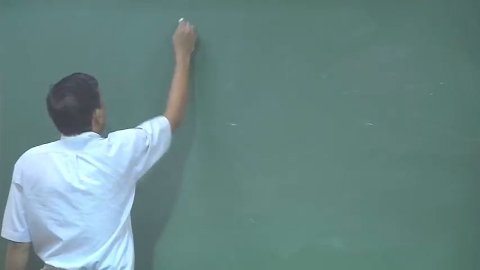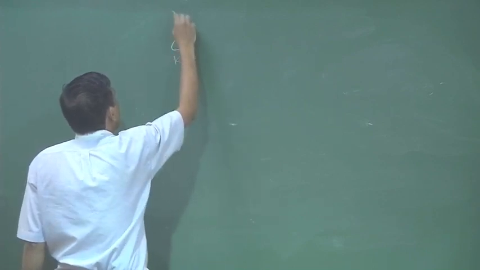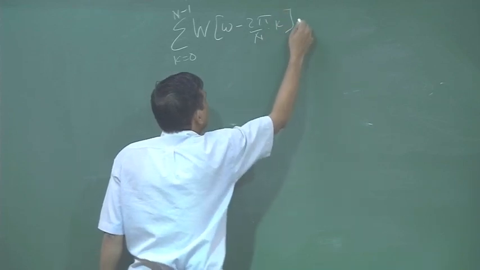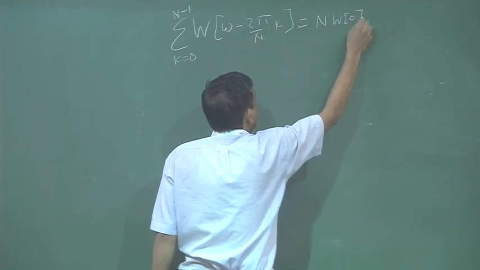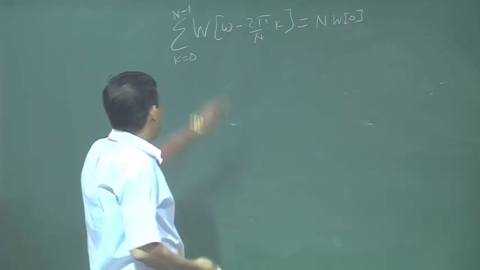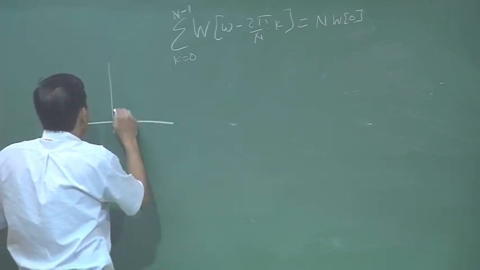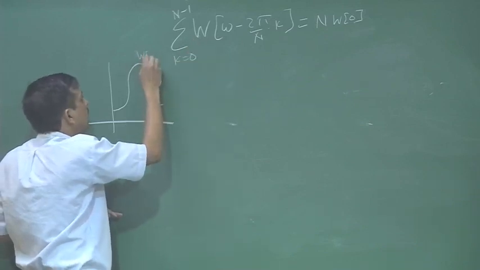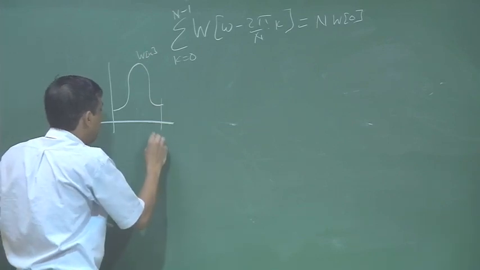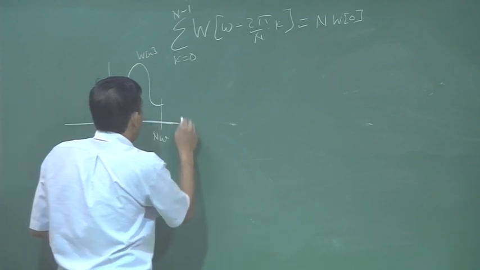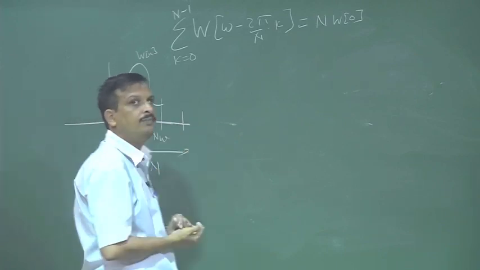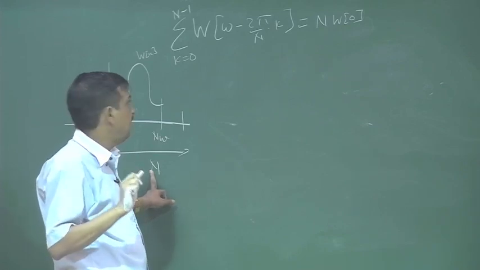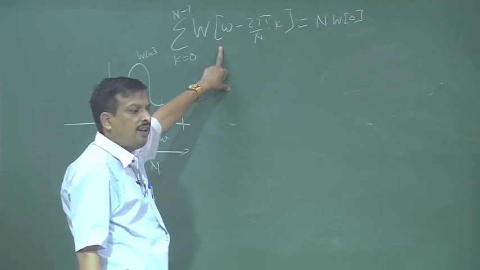Okay. So, now what the FBS constraint says is that at k equal to 0 to N minus 1, W(omega minus 2 pi by N into k) must be equal to a constant which is N W0. So, suppose this is my filter response, this is W, this is N_W, and I have taken an analysis window which is N. So, N_W is less than the analysis window, so it satisfies the FBS constraint, and it says that the summation of filter responses.